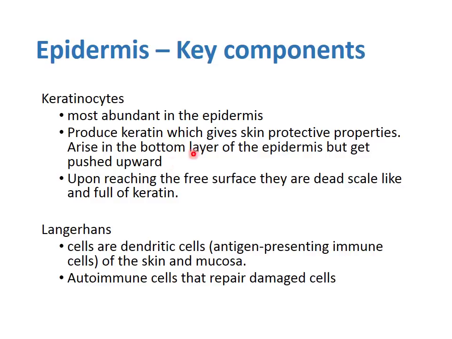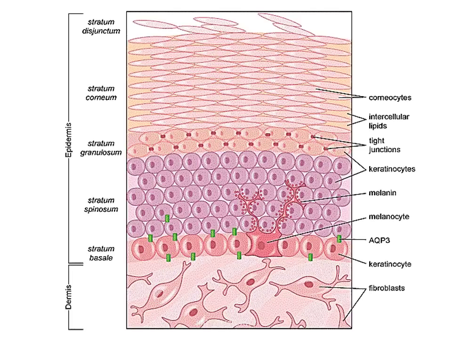Keratocytes, these are up in the epidermis. Okay, make note of these ones as well. Read this section in here. Make sure you understand it as you're going forward in this lecture. They are at the surface of the skin. This is what gives you dry, flaky skin. Okay, this is what usually ends up falling off. Langerhans cells, these are dendritic cells. They are part of the immune cells of the skin and mucosa. They help repair your damaged skin.